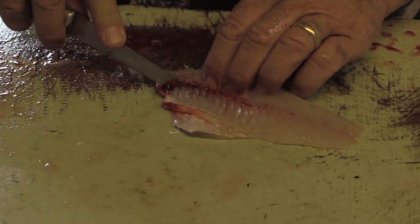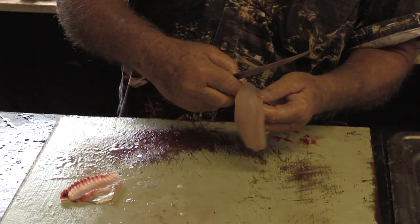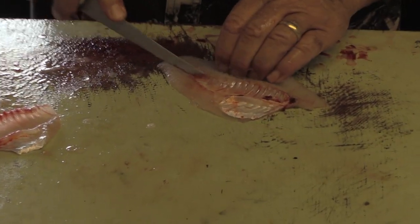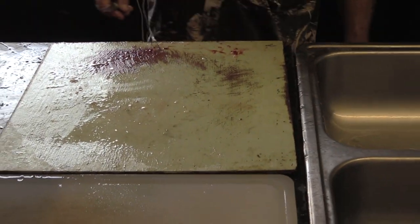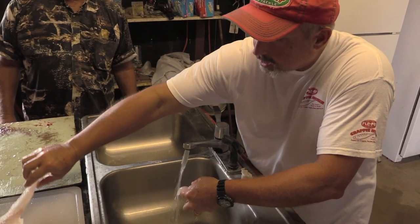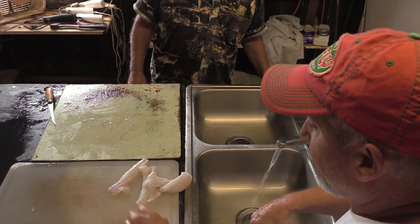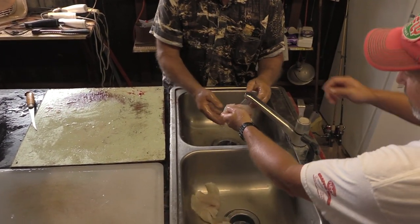Then you want to come back and do like we did before — cut that there on the edge and make sure you get all the way to the end of the bones. Feel it and make sure you haven't got a bone in it. Now I'm going to wash these off before Jerry throws that one in — I want to show you the difference of taking your time and really washing the blood and oil out of these fillets. Take good care of your crappie as soon as you're done. You can see how much wider the meat looks if you just do a simple rinse before you put them up to freeze. Thanks a lot, Jerry.